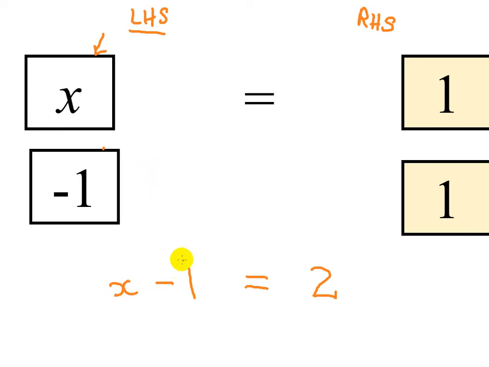I do not want this. So to neutralize this, what happens here? I got negative 1 here. To make this disappear, I need to add the number itself here, 1. Because negative 1 plus 1, think about it, 1 minus 1 is what? Yes, 1 minus 1 is 0, is nothing.